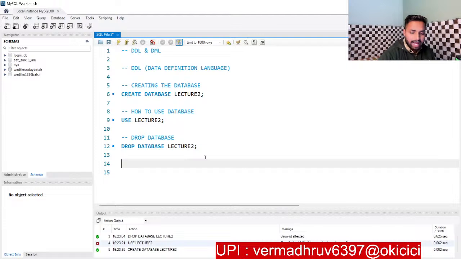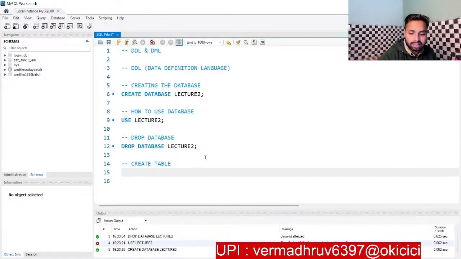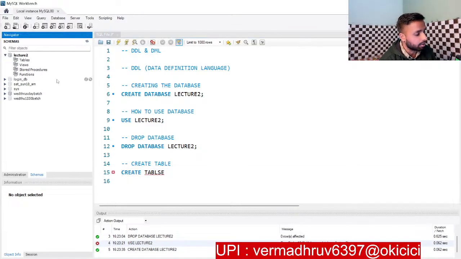As we are creating and dropping the database, in the same manner we can create and delete the tables as well. How will you create the table? You will use the same command, create, and instead of database you need to write table.